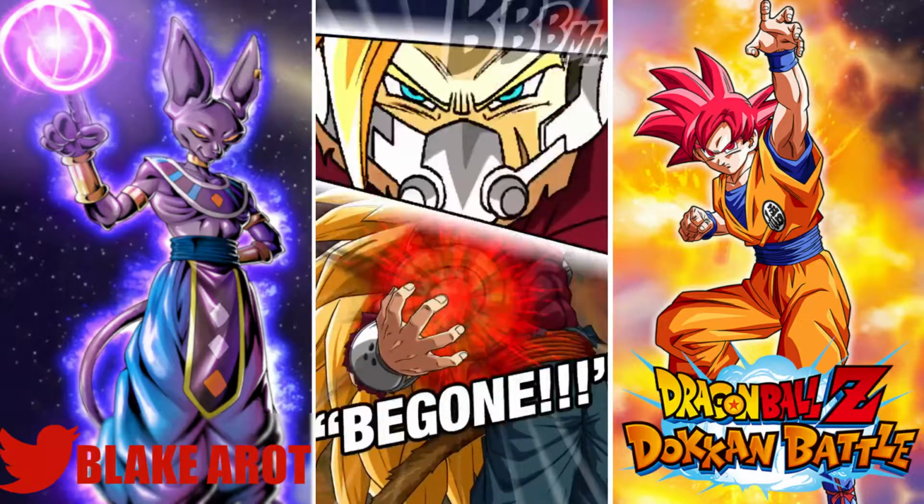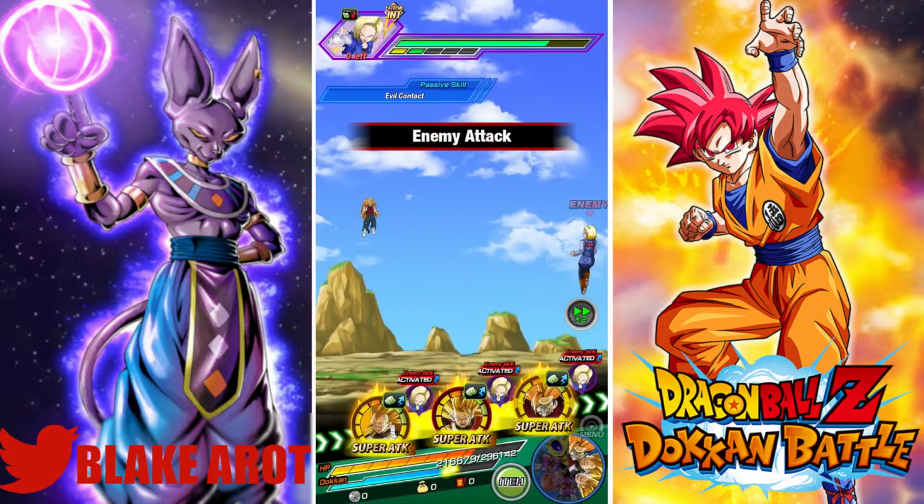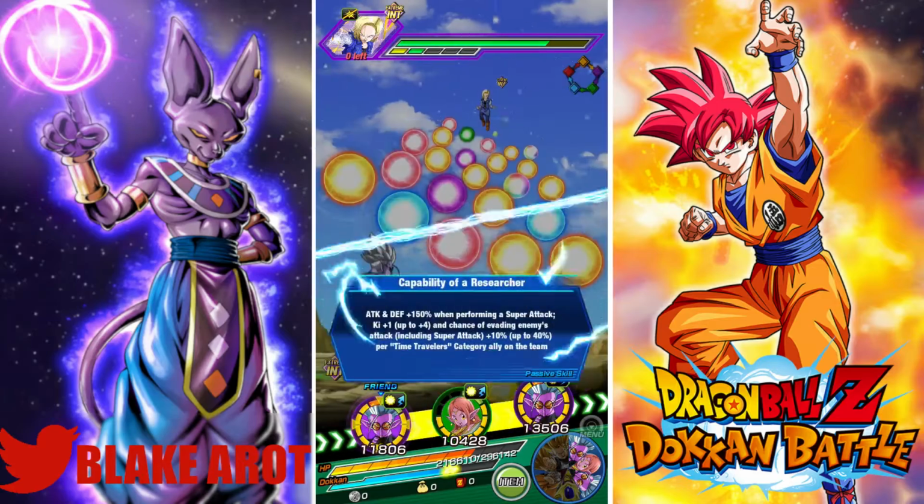So he's at 900,000 here with no support, which is actually pretty good. And he also does reduce attack and defense, and he can stun. He's going to be really, really good.